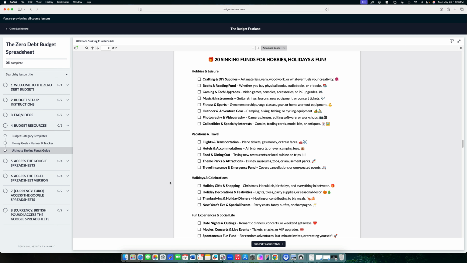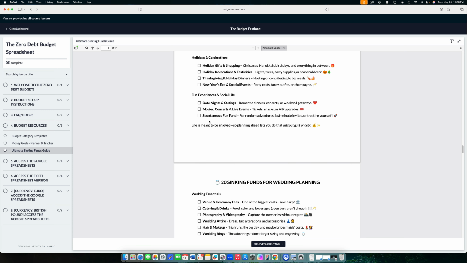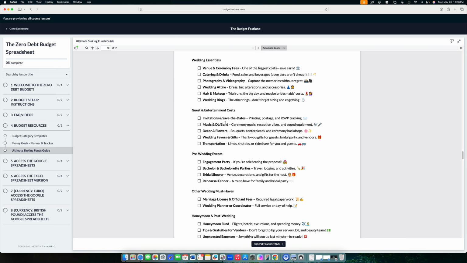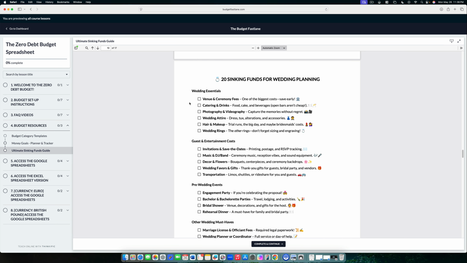Now, obviously, across this whole document, you do not want to be including every single sinking fund, even necessarily every single sinking fund from any particular grouping of these. They're just to get you thinking and noticing, because you might think, oh my gosh, that's right. We are going to need a sinking fund for that. I totally forgot. So that's just to spark some thoughts in your mind.